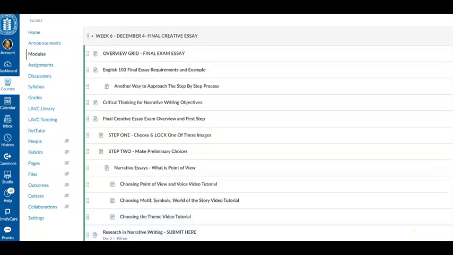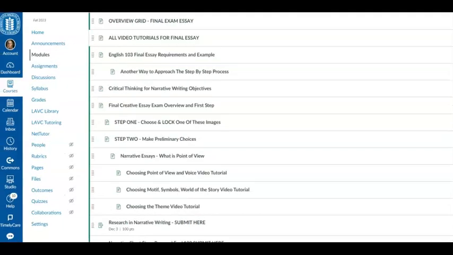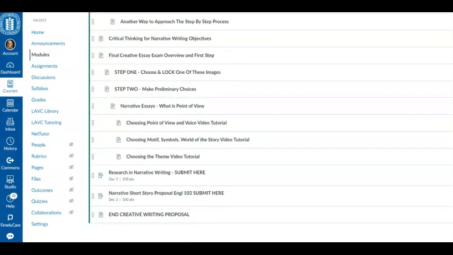The final essay is always a creative essay where you will learn to develop critical thinking skills by writing a story. There are very explicit instructions for this, and of course you'll want to go through all of these together, every page. There are 3 assignments associated with the final essay.